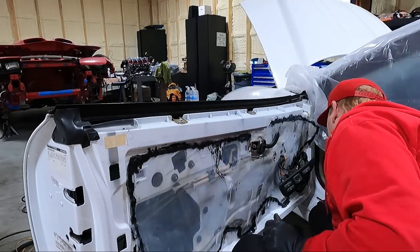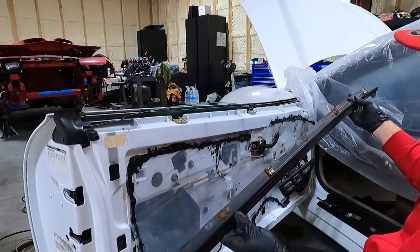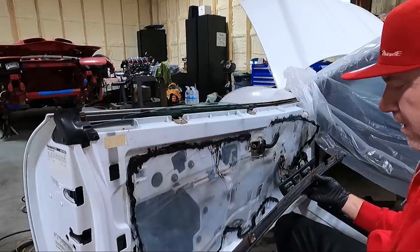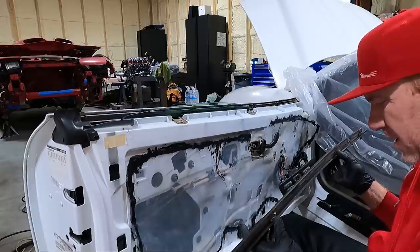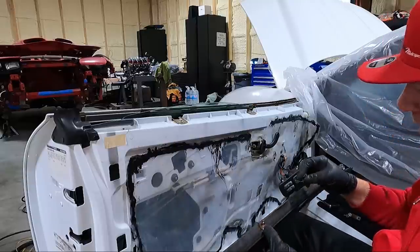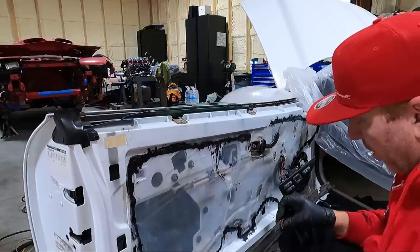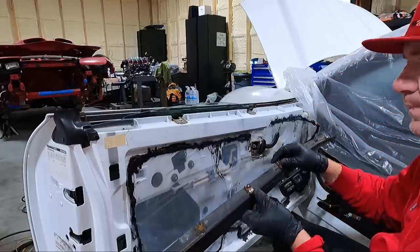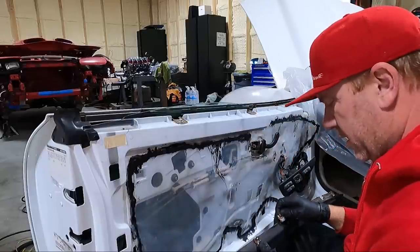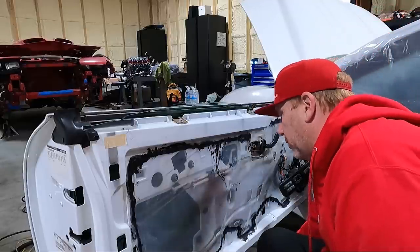I feel like maybe it's going to be easier to do it this way. I don't know, we'll see. So you can see what I'm talking about, these clips. These seem to be in there pretty good. Of course the mirror kind of cinches them down, but we're missing a couple, and I'm not sure if it's just because of age and the door shutting over time, they've just come out of place, and so we need to get them back into place. And there's kind of little ears on them. I'm hoping that I can press them down in and kind of bend those ears over and get them back lined up, so you can see here. But I need to get this other one off the car, which would give me here. I'm still missing one that I'm assuming is in the door somewhere.